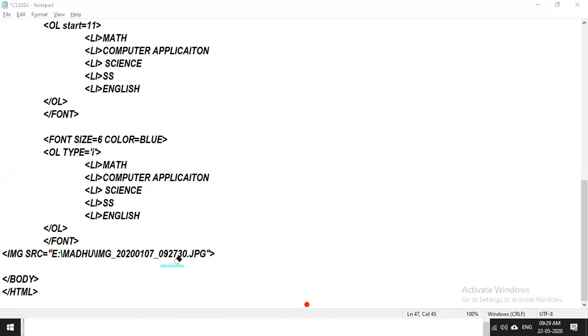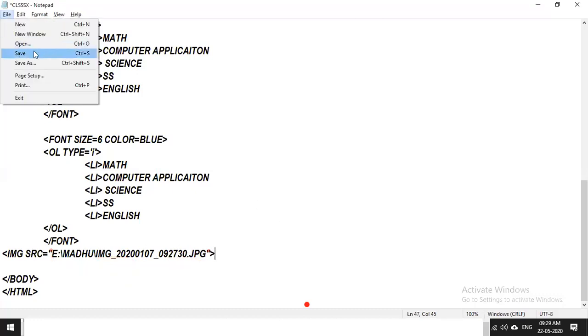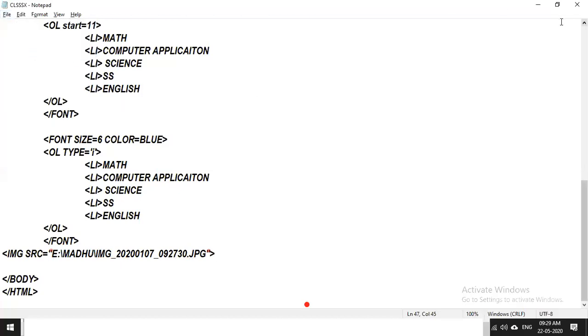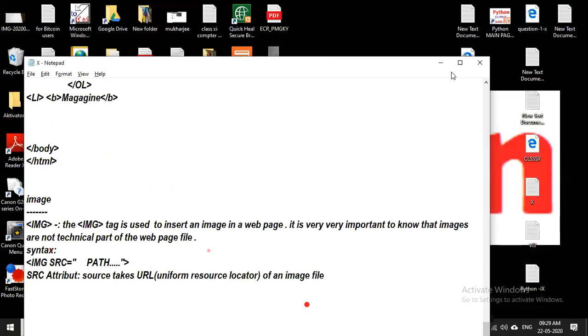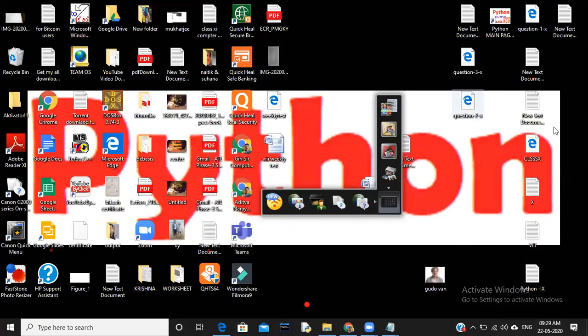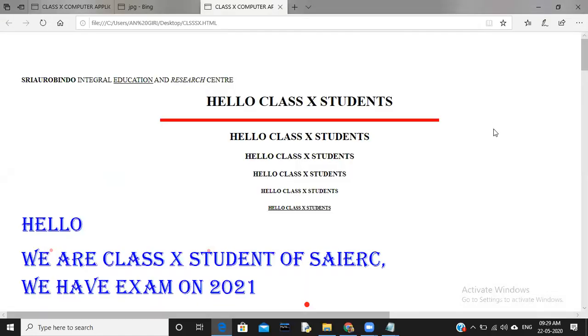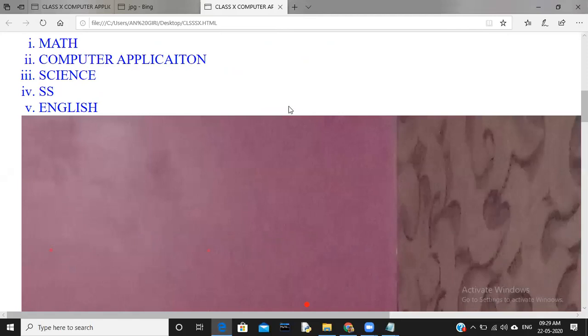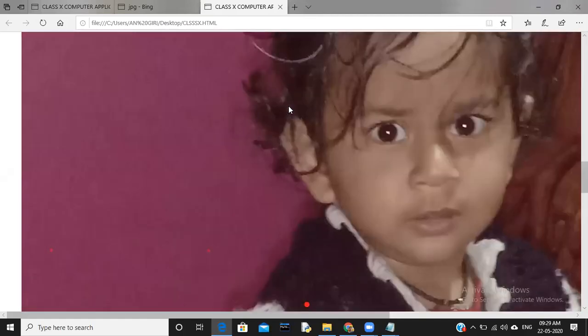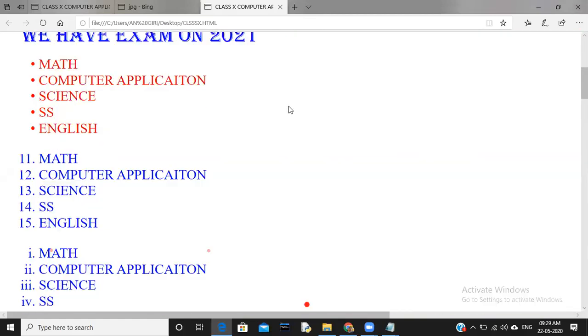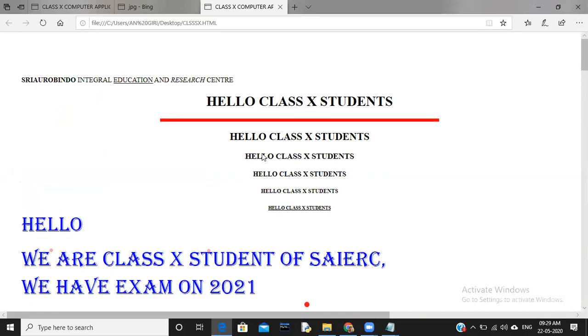Now just erase this one. Okay. Now let's run the program, whether my program is a success or not. Class 10x. Okay. Now this is my notes. Minimize this one. Class 10. Now open this program. See, just at the end of the file, this is the image. This one is automatically inserted. This is the part of your webpage. Now this is the part of your page.